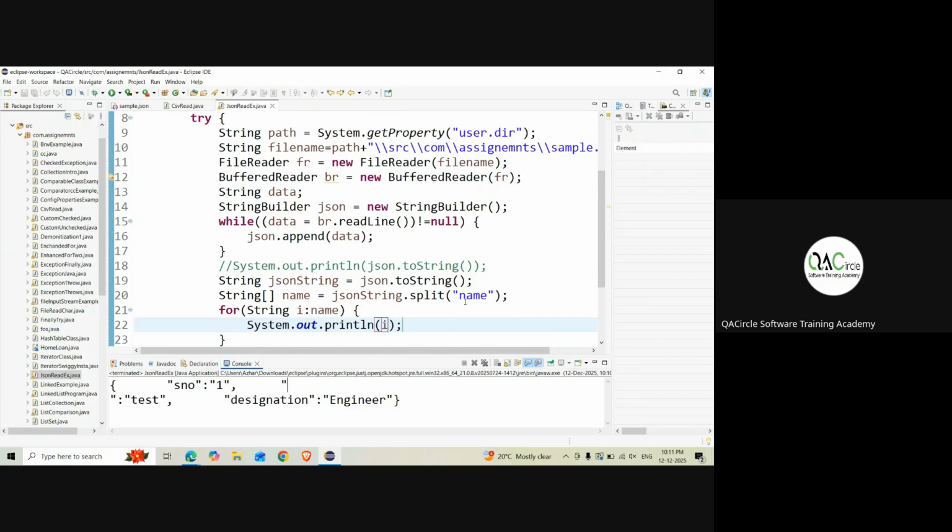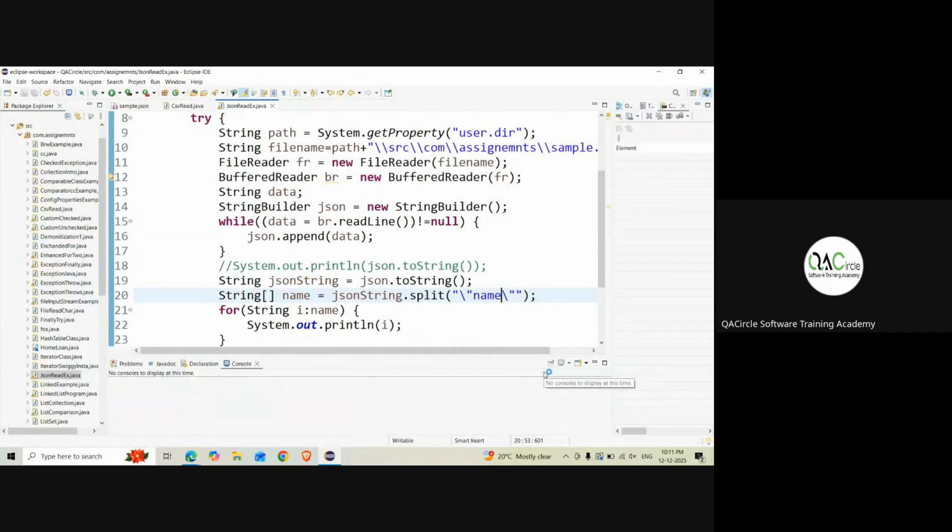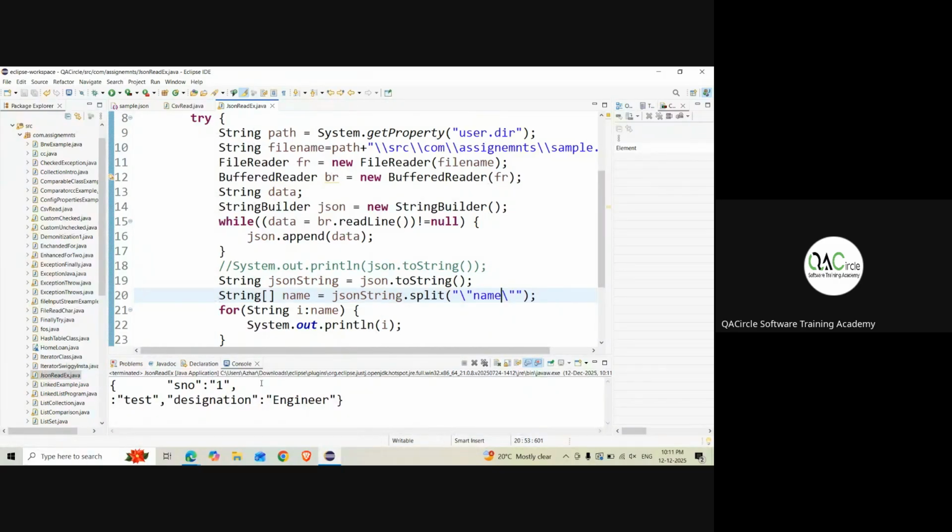Okay. Can we also remove these double quotes of name? If I want to remove the double quotes of name, how do I split it? Can I use escape character? Okay, what is the issue here? Okay, we don't need this. If I do like this, so the colon and double quotes of name are gone. Okay, now do you want this or this to see test? First one or second one?